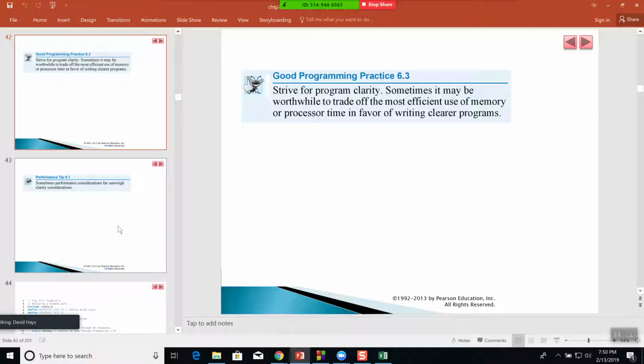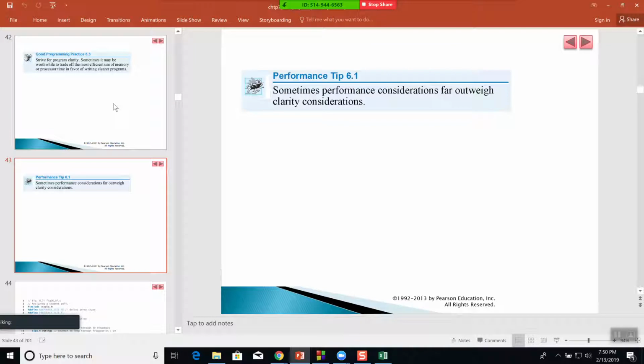Yeah, it does matter there. You may not want it to look real pretty and everything lined up and clear. You'd rather have it fast because you're not working with much memory, and so you can't be sloppy with your programming. Sometimes performance considerations far outweigh clarity.